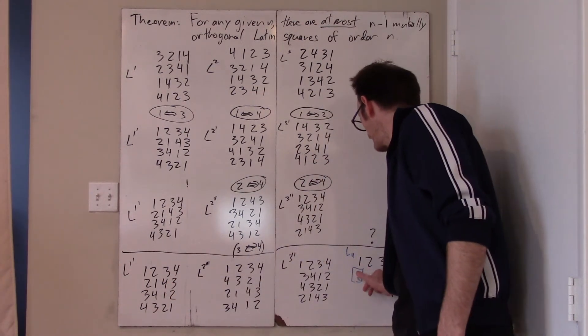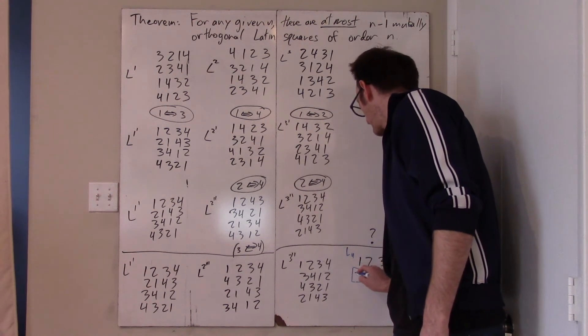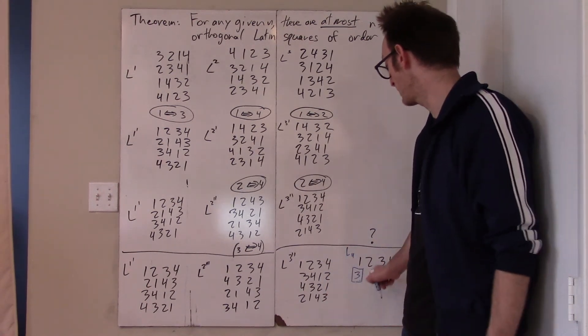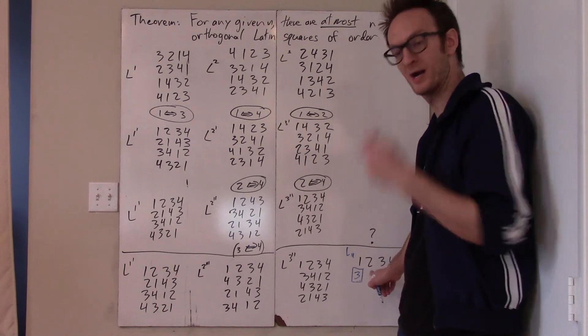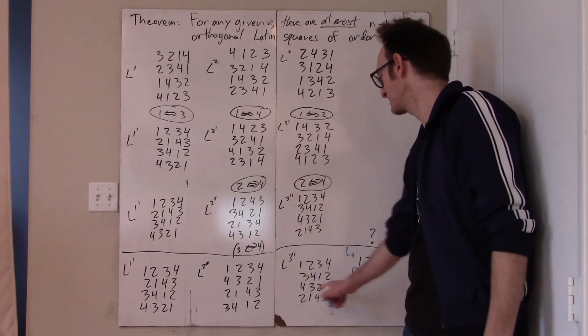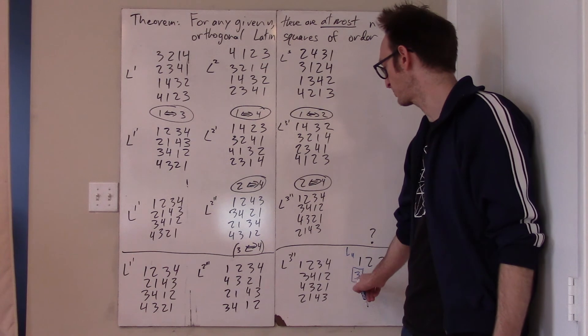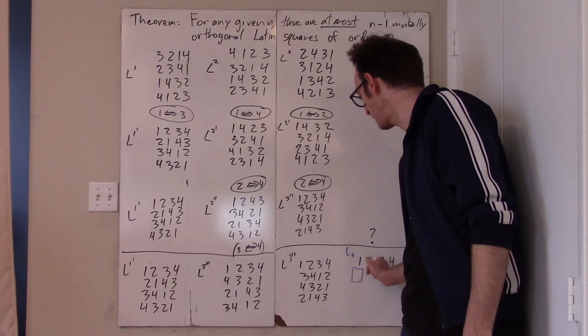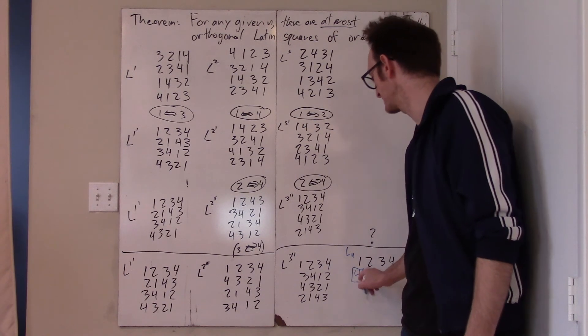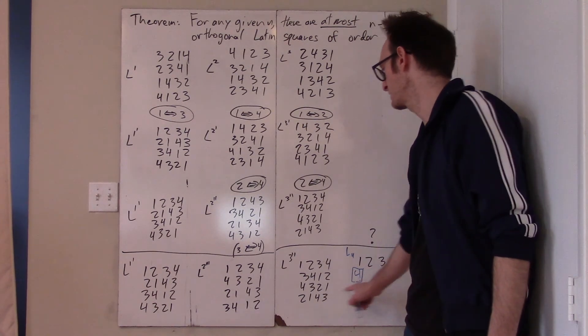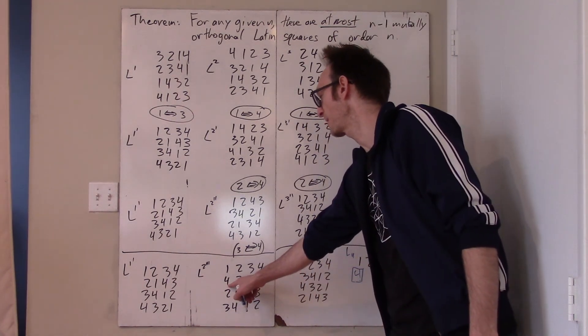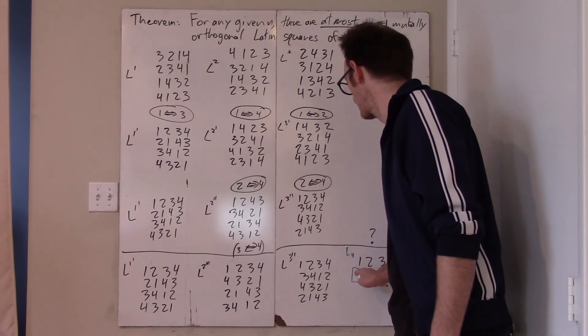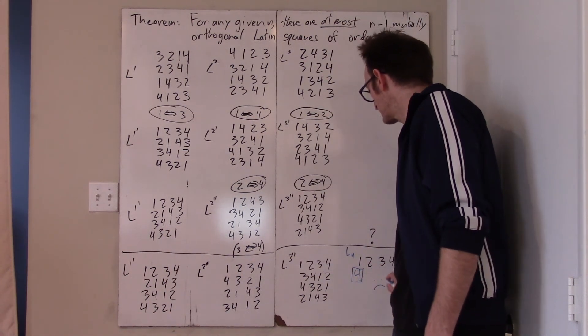Could it be a 3? No, because if you put a 3 here, then when comparing this Latin square, this square 4 to this square, we see that we've now used the ordered pair 3, 3 a second time. And it can't be a 4 here, because if that's where a 4, then we would be already reusing ordered pair 4, 4, and ordered pair 4, 4 has already been used. And so this just can't happen.